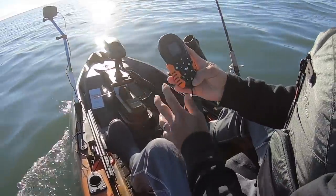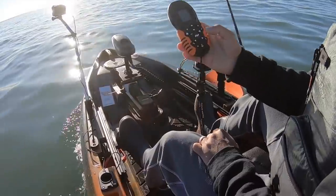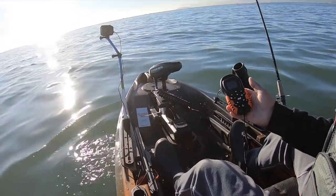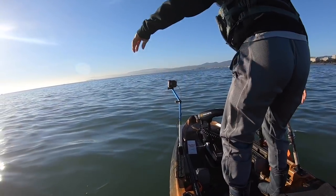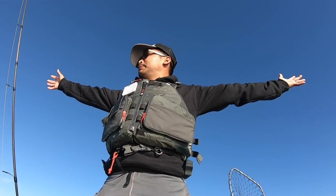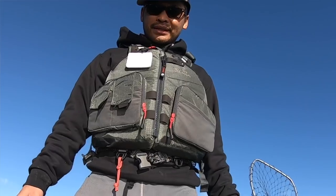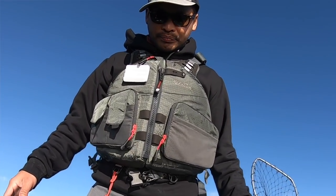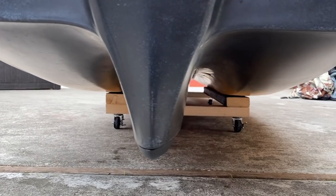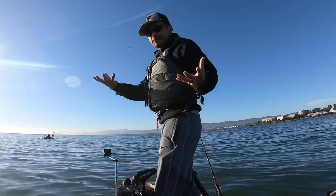See, we're moving right now. We're moving like 3 miles per hour. I'm gonna press this. Let's see. Boom. Boom. Boom. See that? Oh, look at this. I can't stand up. Bro, look at this. This is pretty stable because they have this design. They designed the bottom in a W shape. That means there's more air on the side of the boat.